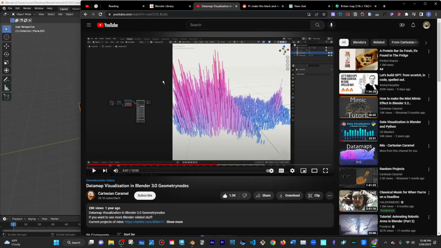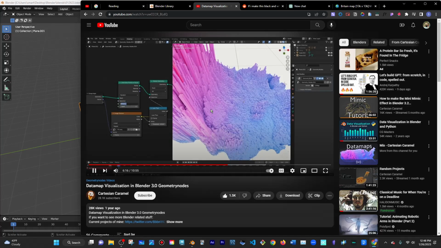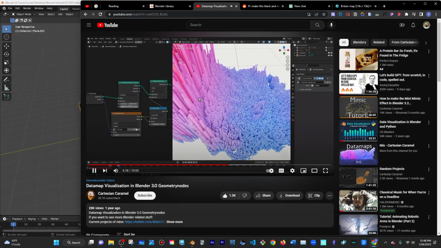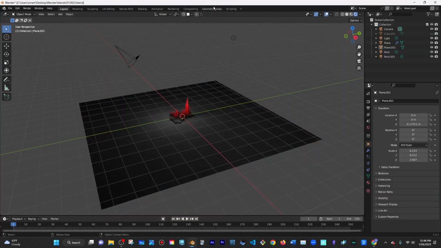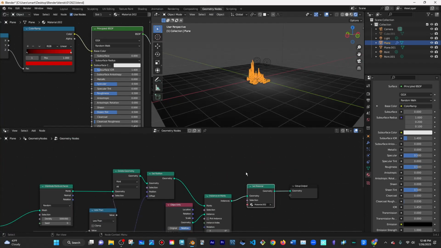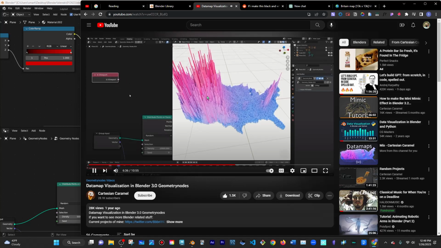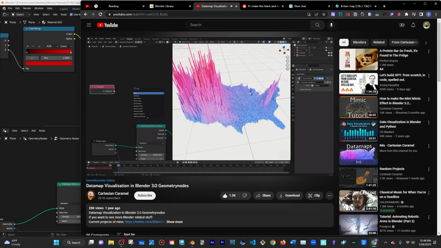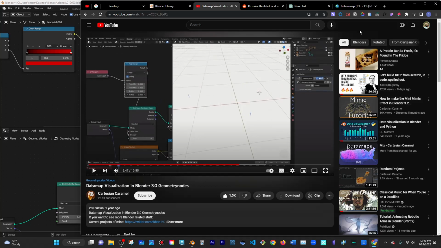Control S. I know there's viewport stuff. So what if we want this amount of detail only in the render? To do that, we use the IsViewport node. What this does is give us a value of 0 or 1. If we are looking at this in the viewport, it'll give us a value of 1, and if we are rendering, it'll give us a value of 0. So using this in a map range node, we could say that if we're in the viewport, have this be at 100 density, or 190.